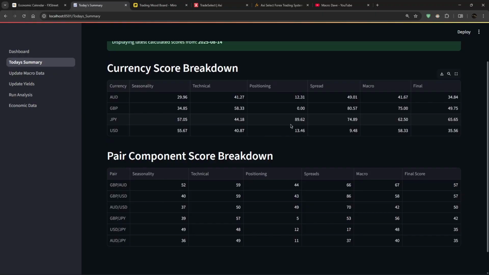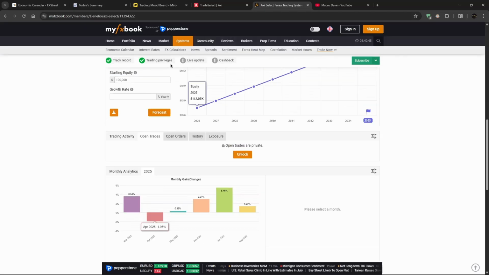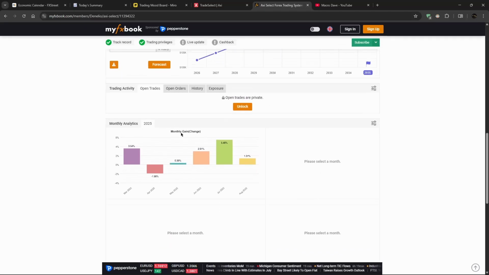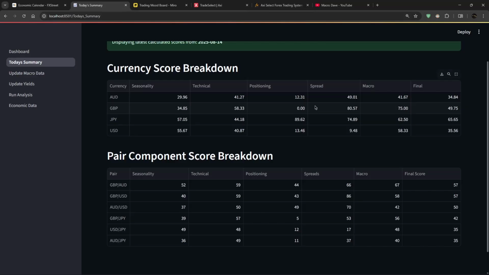Now, for live testing, I actually use this in my live personal trading, and to show you a bit of track record here, since March, I have connected my broker to my FX book, and you can look at my track record here for the past 6 months. You can see that in March I had a 3.5% return. I had a down month in April. In May I was flat. June I was up 3%. July I was 5.5%, and this month so far I'm up 1.3%. And this return right here is essentially by using this system.